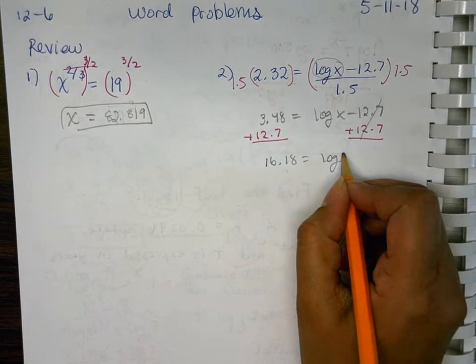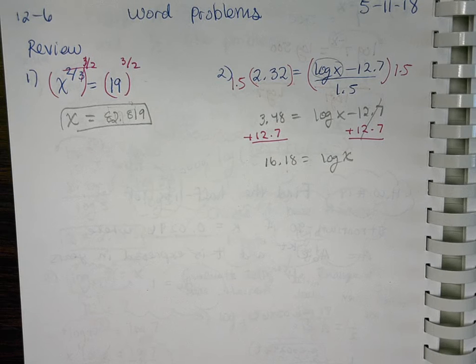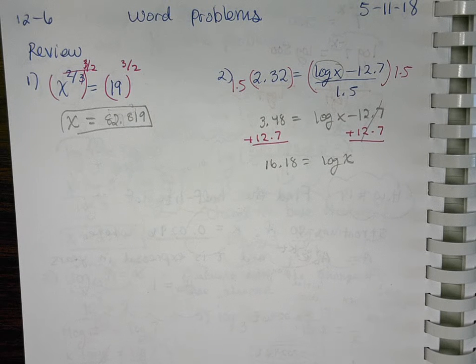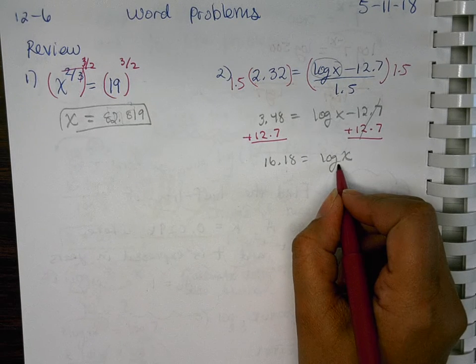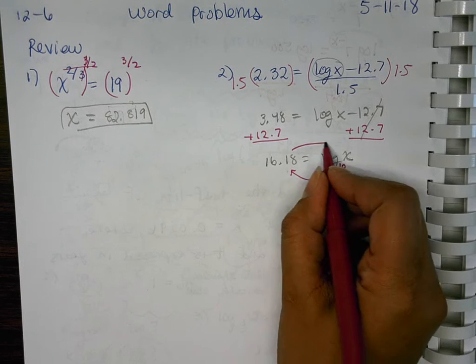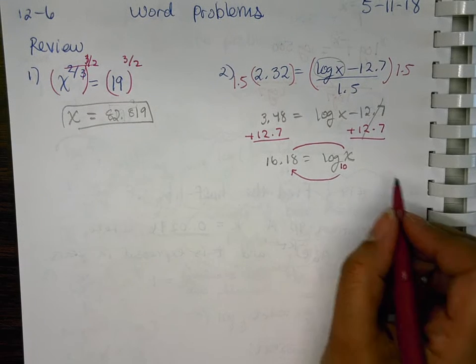All right, log of x. Who knows how to solve it from here? How do I? All right, good. I can't ever divide by log unless I'm dividing by a whole log of a number. But log by itself, I can't ever just get rid of. Just like I can't multiply by log unless it's log of a number. All right, say again what you said a little louder. Don't you do the, like we already know the base is 10, so you do 10 to the 16 equals x. Good job. She is correct.